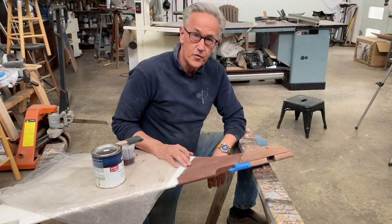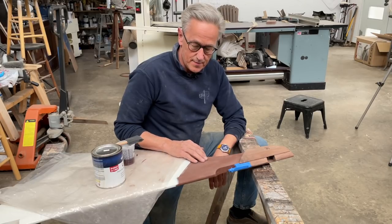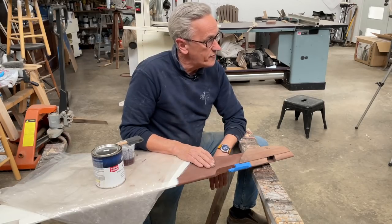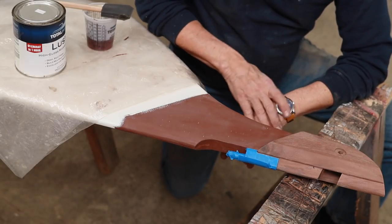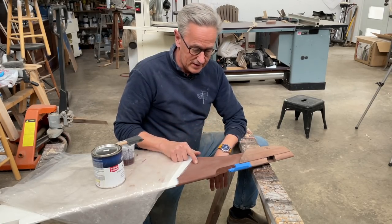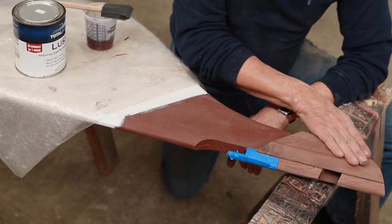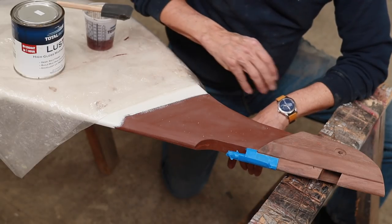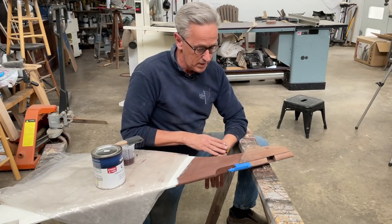So when I was thinking about the colors for the rudder, when I had it up on the boat, I really like the color of this primer. I don't really like the idea of the green of the above the waterline being against the walnut. And I really like the color of this primer against the walnut. Interestingly enough, I had several comments of people that like the color as well. So what I've decided to do is, while I'm varnishing the rudder cheeks here, I'm just going to put a coat of the Total Boat Lust on there and see how that brightens it up. Now, if I don't like it, I can always paint it green if I wanted to. So anyway, that's what I'm going to do.